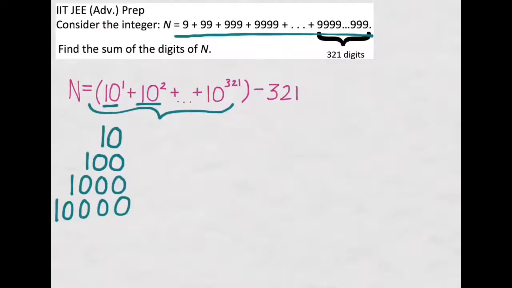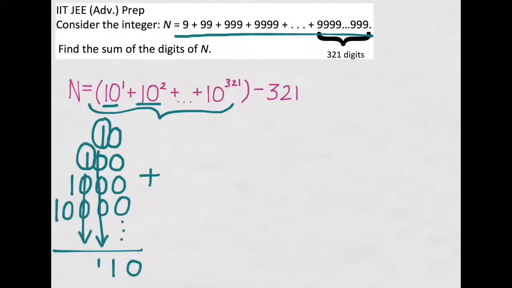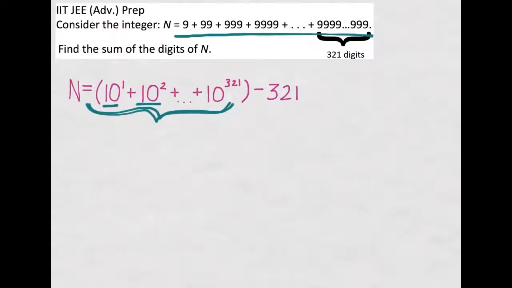So the last digit, when adding all the terms, would be 0. The tens digit would be 1, since there's a 0 all throughout the tens digit except right here. Similarly, the hundreds digit would be 1, since there's a 0 all throughout here except at the top, and so on. So we know how the number looks. It's just a bunch of ones followed by 1 zero at the end. Our job is to find out exactly how many ones there are, and we can figure that out by paying attention to patterns.